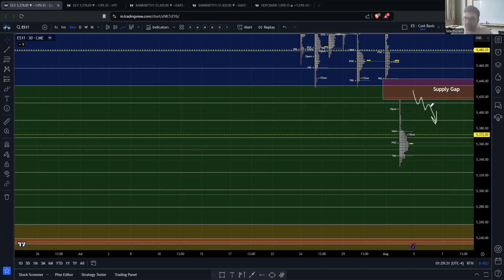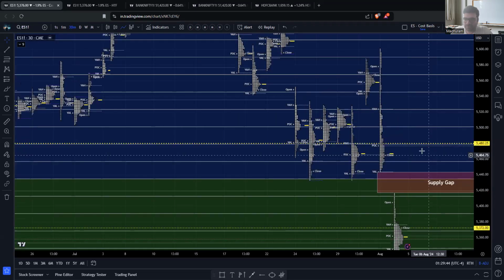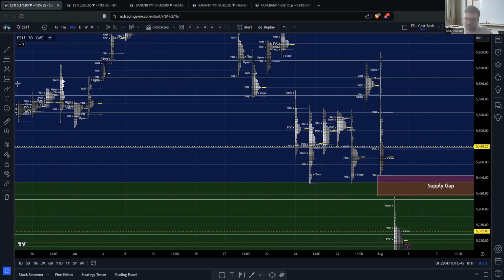Failure for price to move lower and filling of this particular gap in the overnight auction is going to give me hints that this is accumulation of inventory, and then we might look for further distribution of inventory higher towards these areas, because there are sellers present around the single prints. So we have got one, two, three, four single print zones, right? 5600 is the overall line in the sand.